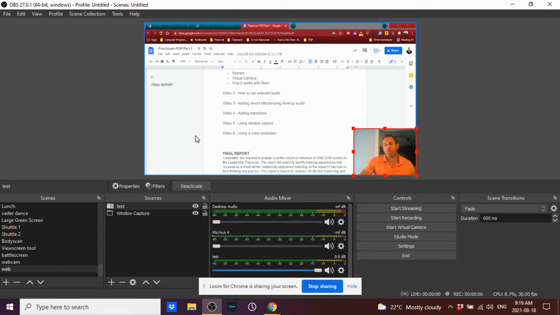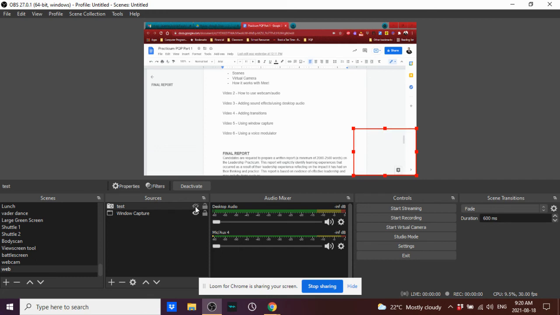And I can toggle between this. If I want to shut that off, I don't have to erase it from the scene. On sources right here, I can actually click this eyeball button and it shuts me off. So this is a quick video on how to add the web camera to your OBS and keep it available for you to use during Google Meets. We'll talk about how to implement everything in Google Meets after these videos are done. It'll be one of the last videos we've done.